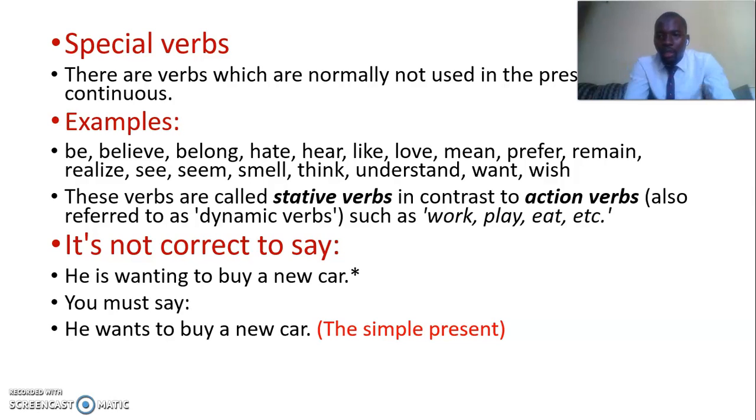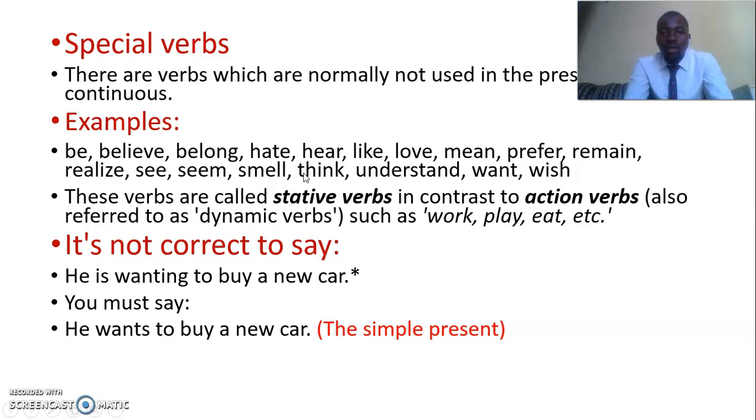So these verbs are called stative verbs. They express a state of being. So they are the opposite of action verbs. Action verbs express an action, and they can also be called dynamic verbs. The dynamic verbs or action verbs can be conjugated in the present continuous tense. But in the present continuous tense, stative verbs cannot be used. So the verbs that I listed above cannot be used in this context.